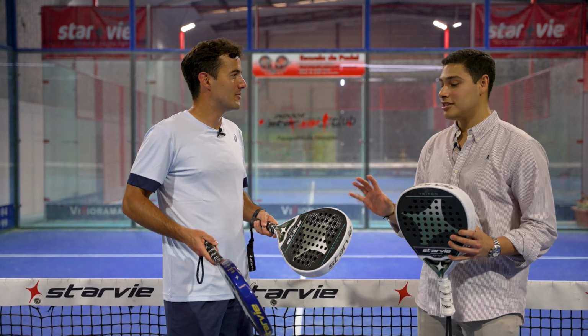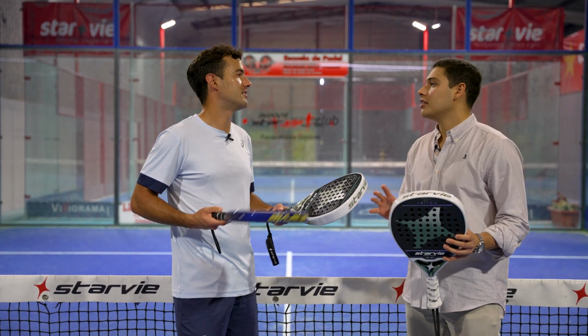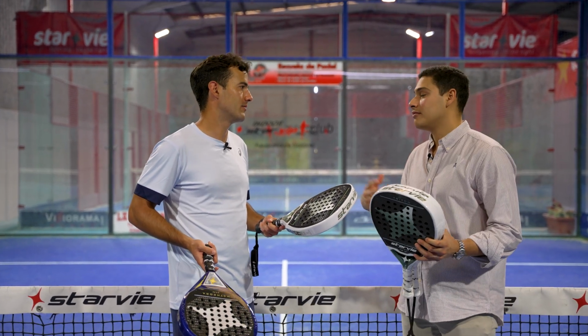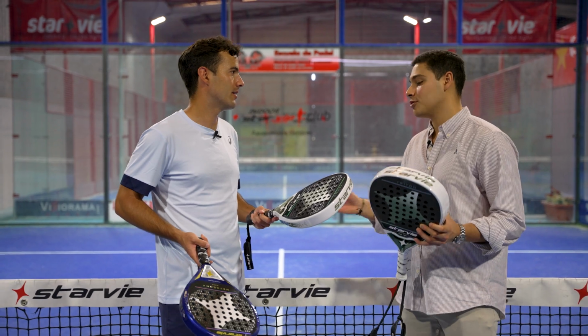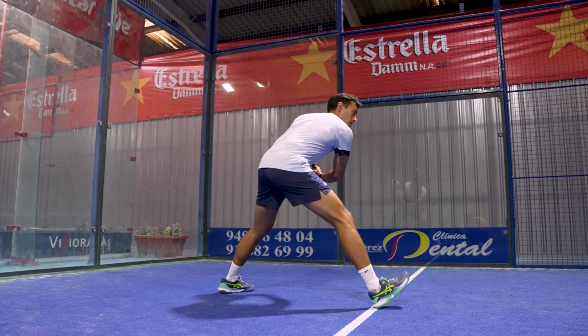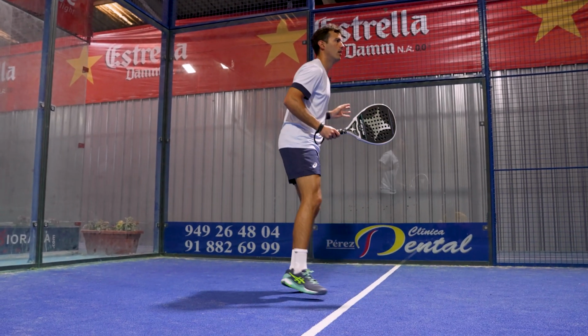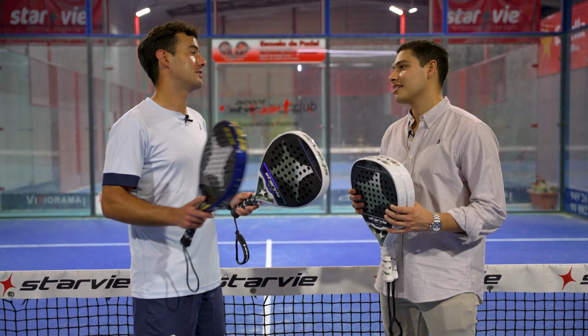Yes, here we have to take into account the mold of the racket. It's true. The Super Triton, offensive. It's a paddle made for attacking. So we have to take that into account, but in terms of comfort and power, I think the EVA 30 does the deal. And now is the moment for the smash.